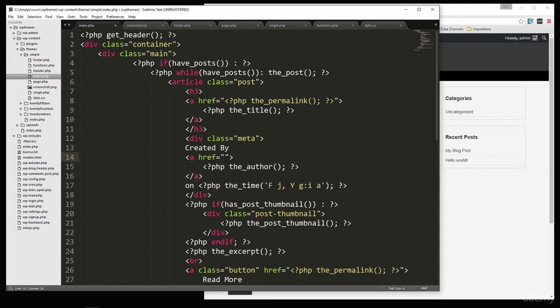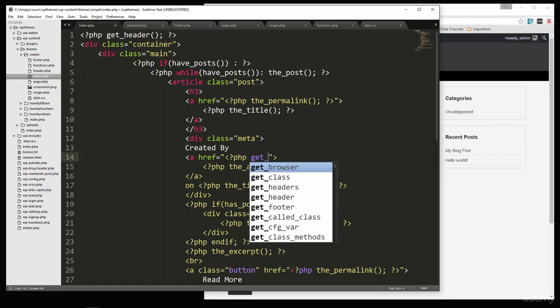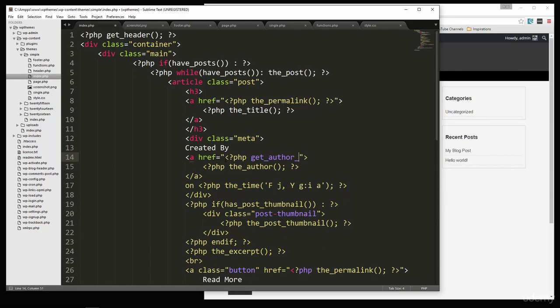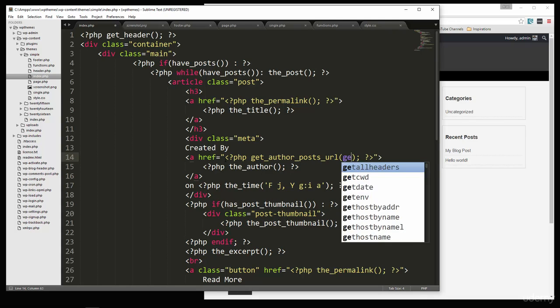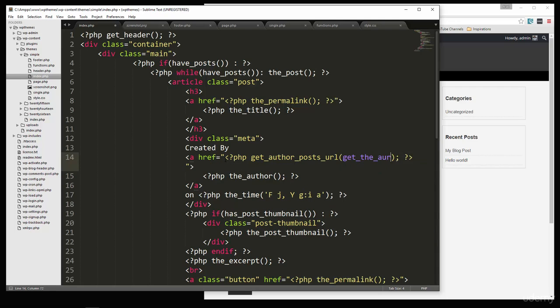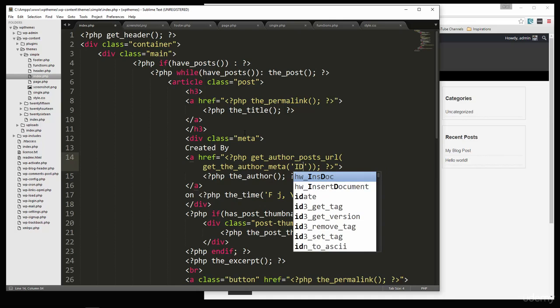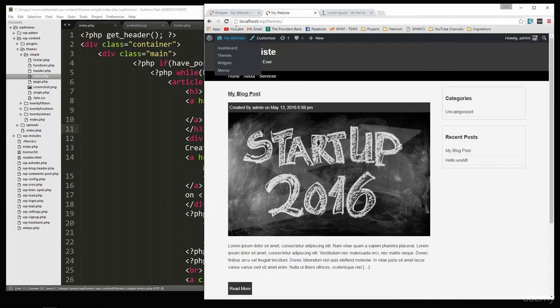And then in here we're going to open up PHP and say get_author_posts_url, and in here we want to pass in another function called get_the_author_meta, and we want the ID, so we're going to pass in ID. We'll save that and reload.